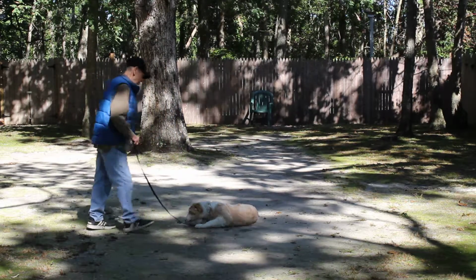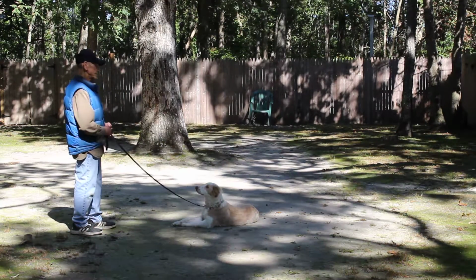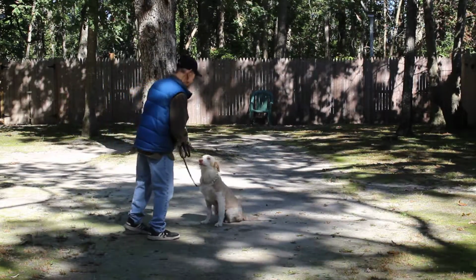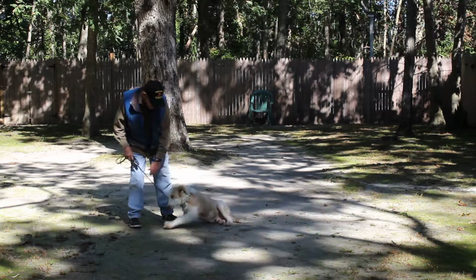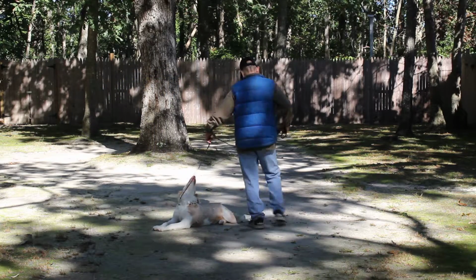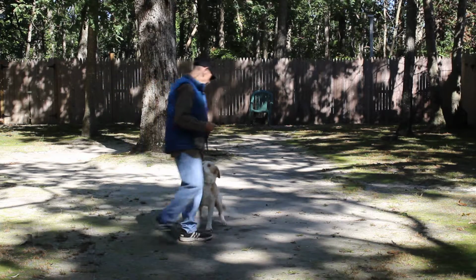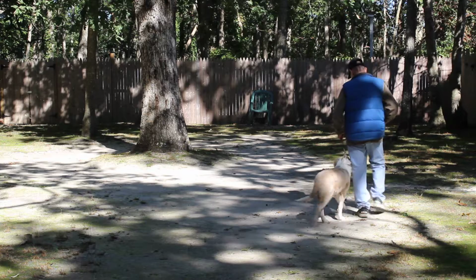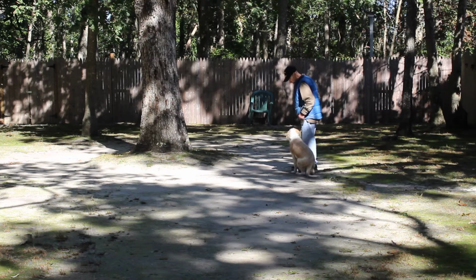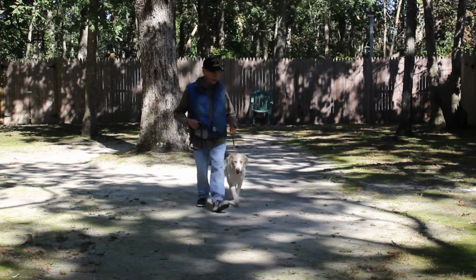He's picking stuff up off the ground, which is not supposed to be done in a down stay. And you're going to work up to a 5-minute long down stay. When Fred returns back to him, he will walk all the way around him, and because he got up, he has to repeat the command. Fred walks all the way back to his shoulders, and then he's going to heel him out of that. And he's going to bring him back around to face the camera, and we'll do that again. This is your down from a heel position.